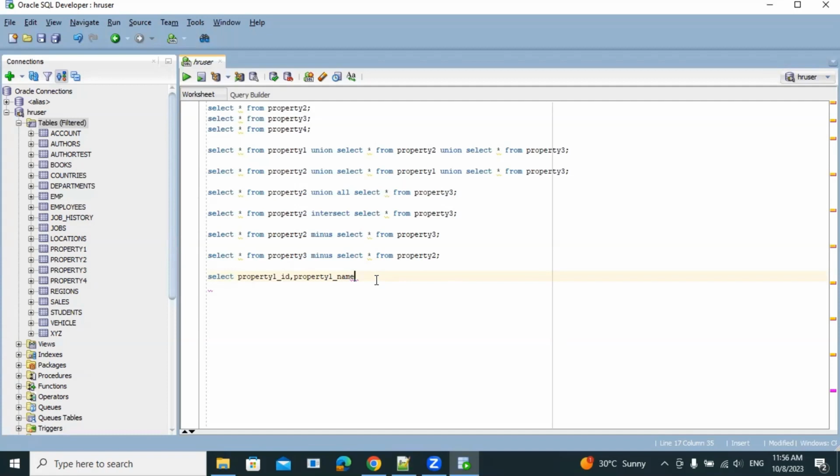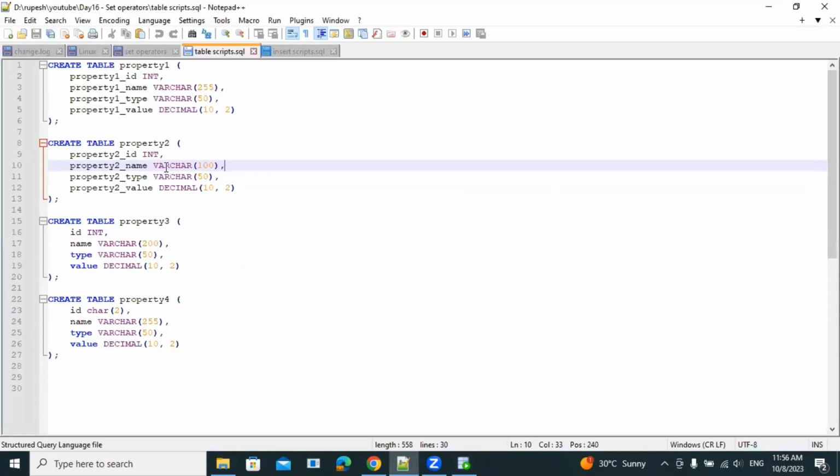But remember, the columns you are taking should be in the same order in the second table also. Their corresponding data type should be the same. Corresponding means if this second column's data type is varchar, the second table's second column should be varchar only. Okay, or char is also fine. But remember that this should be of maximum size.